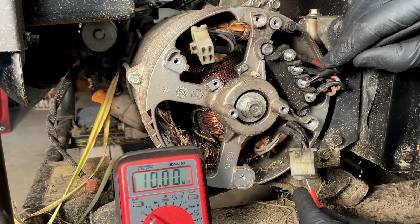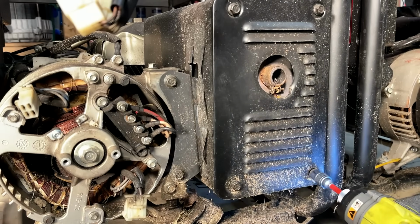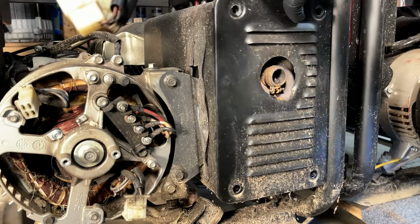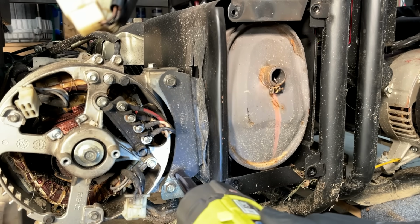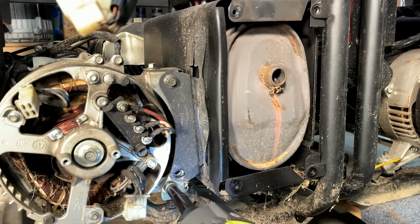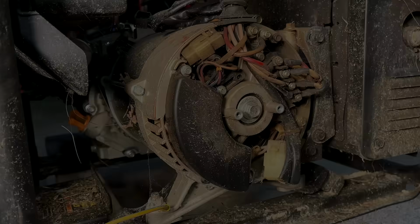And leg 2. So stator actually seems to be in very good shape. The rotor, not great, but it's a pretty high resistance. So I think this power head is usable. Let's check the health of this one.